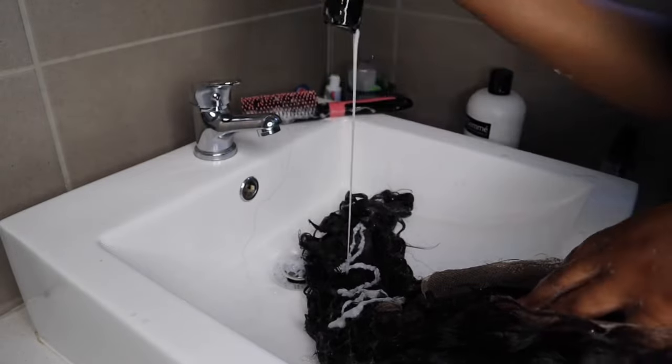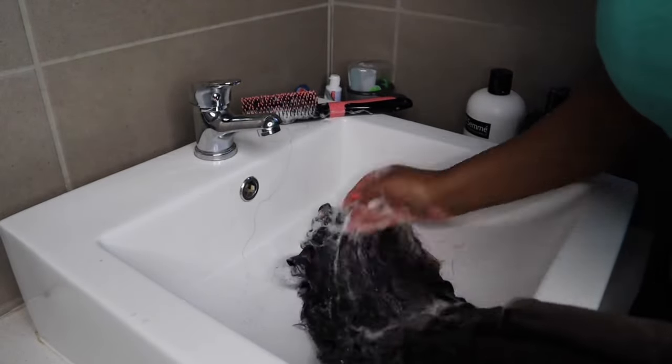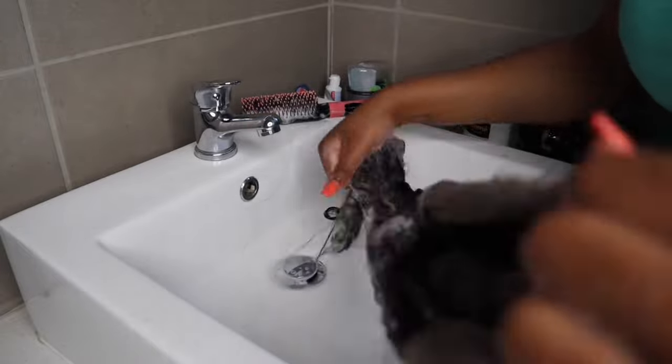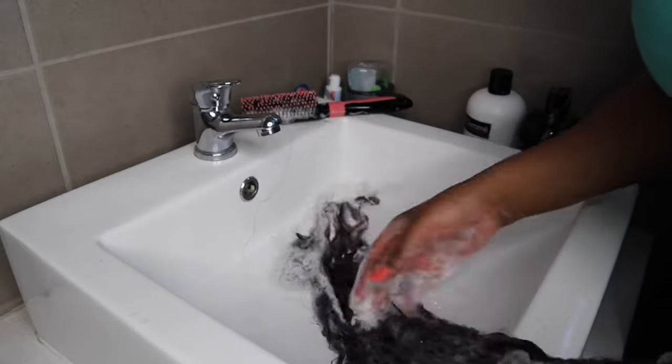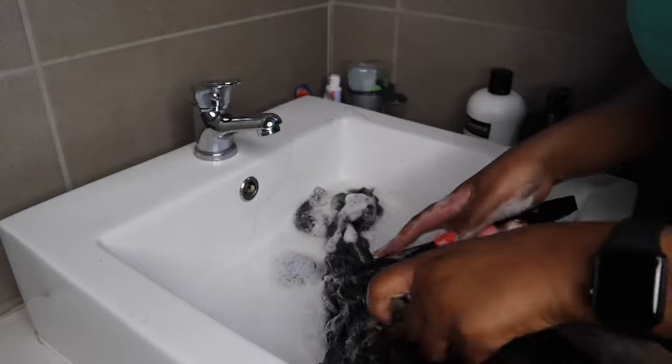I've just flipped the wig over and I'm going to drizzle shampoo on the other side of the hair and continue with the detangling process. You can keep adding shampoo. Make sure that it's completely coated. You don't want to risk having dry patches where you're going to tear the hair.